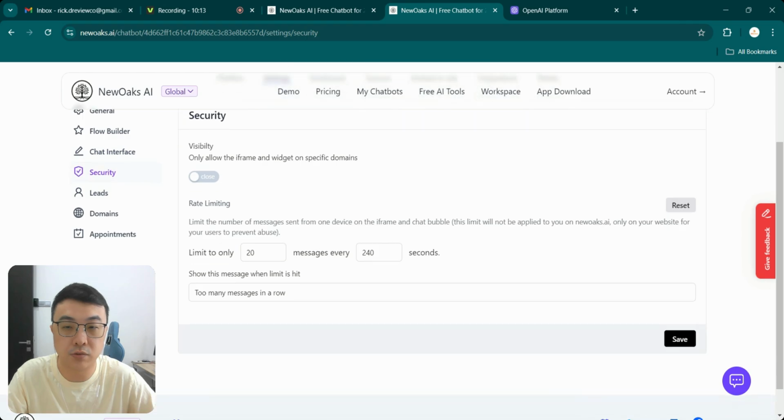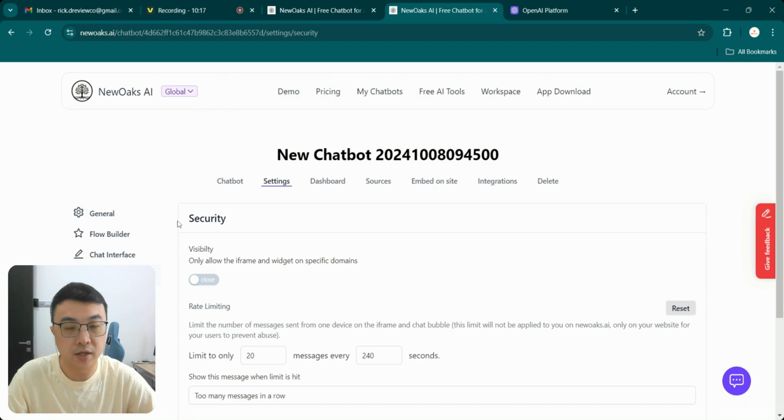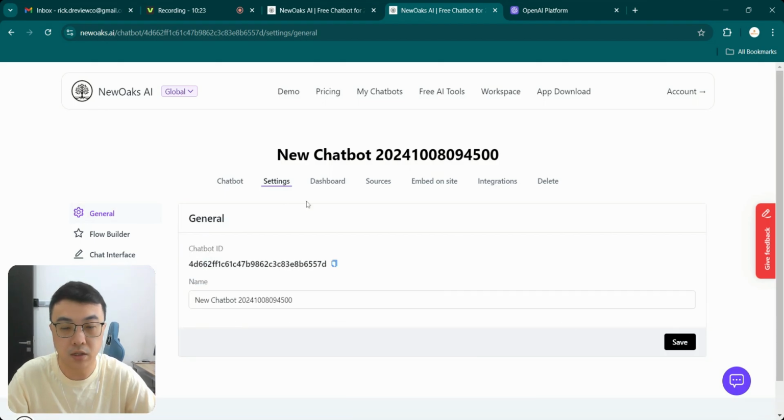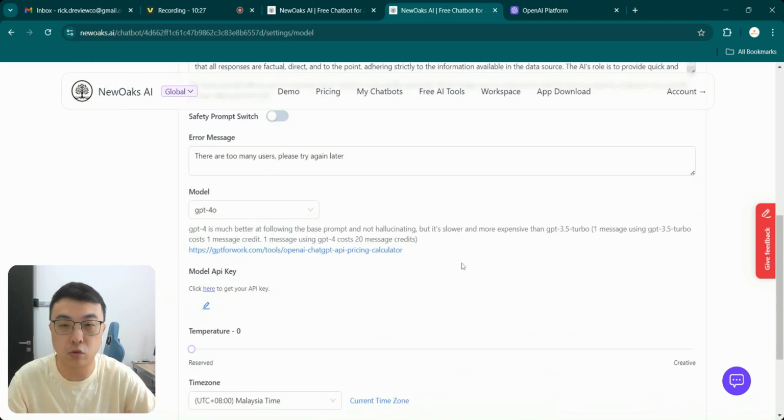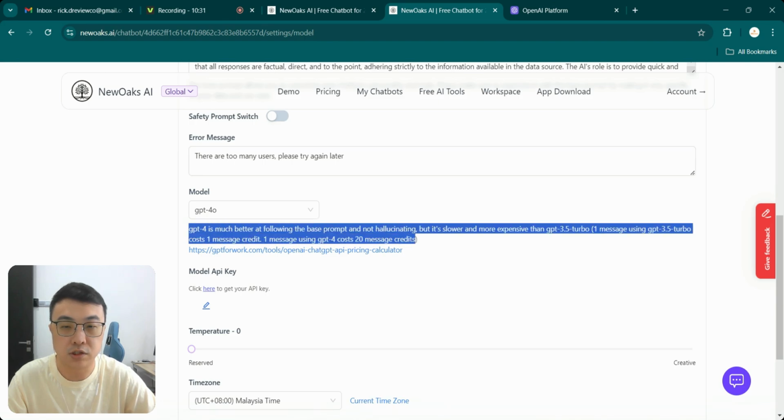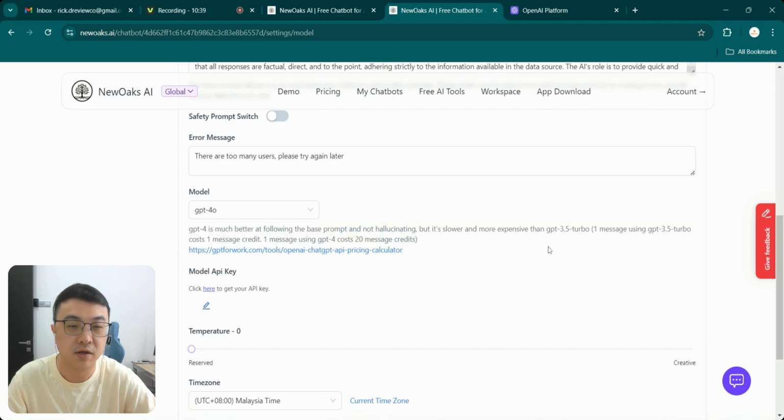There is security as well that you can set up, because with ChatGPT, once you integrate the API, ChatGPT charges money on every call that goes through their API. GPT-4 is much better, less hallucinating, but it's much slower and more expensive.